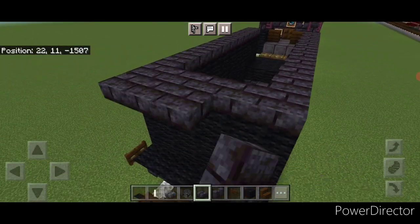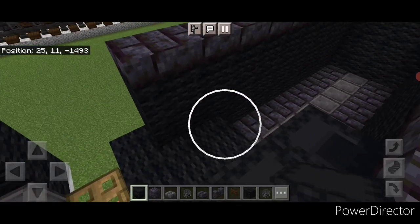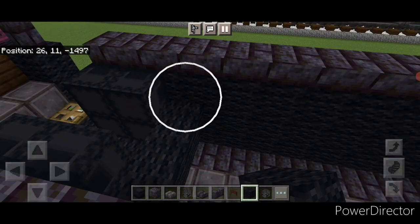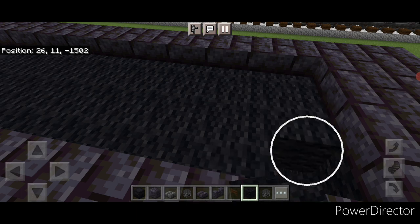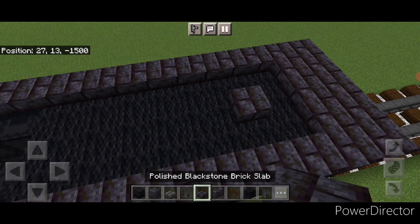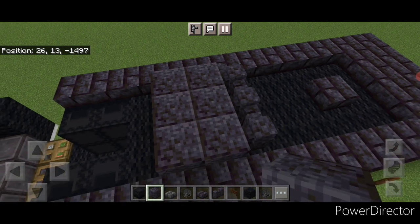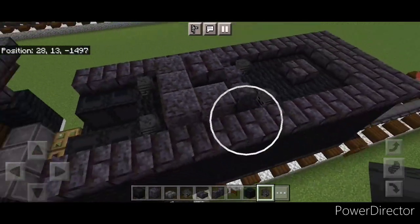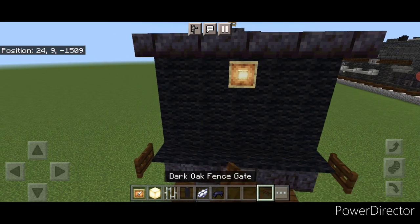Come to the back and put five more slabs sticking out across the back up here. Come up in here and put a two-by-two of black shulker boxes right here and a two-by-two on this side. Behind it do two rows of three black wool to cover this middle hole, then fill the whole top in three wide with black wool. Put a blackstone brick slab on this back middle one block forward from the end, then skip two and on the third one three polished blackstone walls, two rows of three polished blackstone block, and a blackstone brick slab on the middle up here. Put a wither skeleton skull here and here, and back here one here and here. Come down on the back on the left-hand side, put two fence gates, and on the top middle a glow item frame with a froglight.